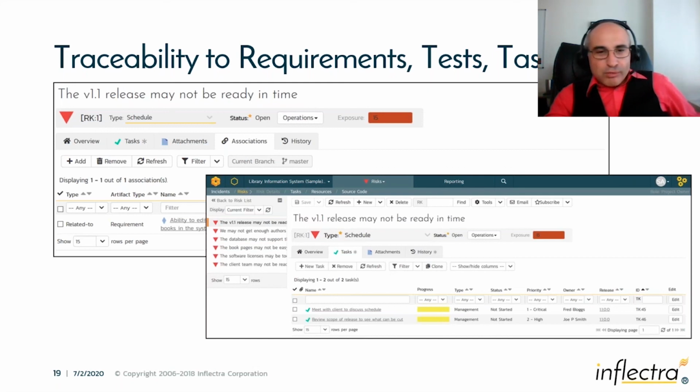Or you might want to potentially investigate something to see if that will reduce the severity of a risk. So you might create a test case, run the test case, and as part of that testing activity, you might be reducing some of your technical risk. So there's interplay between the test cases, the requirements, the defects, and the issues, all with the risks, as well as the tasks.